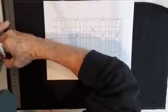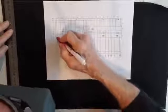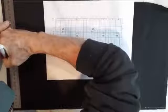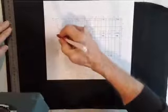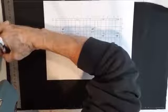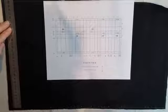Oh, 13. 14. Okay, 14. 15. Okay, and so on. So now I finished going along the y-axis, finishing up at 23 there. Looks like I have a lot left over.